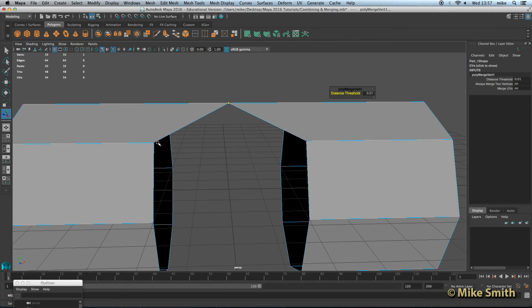If I do that again for the next ones down, so I'll deselect everything by clicking on the background, select one from the left, Shift, select one from the right, and before I merge that, if we look at the poly count, it says there's 3 selected, so I must have something else selected by accident. So I'm going to select the background and select those again. We'll select just one on the left, Shift, select one on the right. Check your poly count, make sure it's just 2.